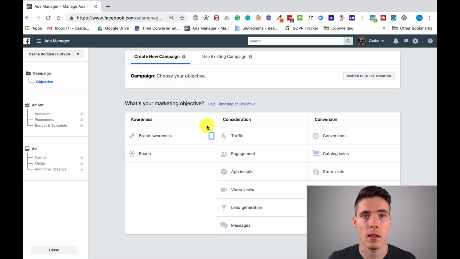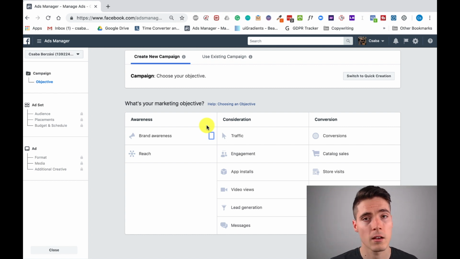Now, if you're very close to that 50 number, but you cannot really hit it consistently, a great trick is to optimize for the add to cart objective. So when you choose conversions, you have options to choose various optimizations. You can choose purchases, usually people pick this one. But if you click add to carts, then your Facebook pixel is going to fire each time people add your product to the cart. It's going to basically inflate the numbers in a good way so you can reach 50 conversions a bit earlier. Also, since most people are optimizing for purchases, you're going to have probably less competition and lower costs if you optimize for add to carts.